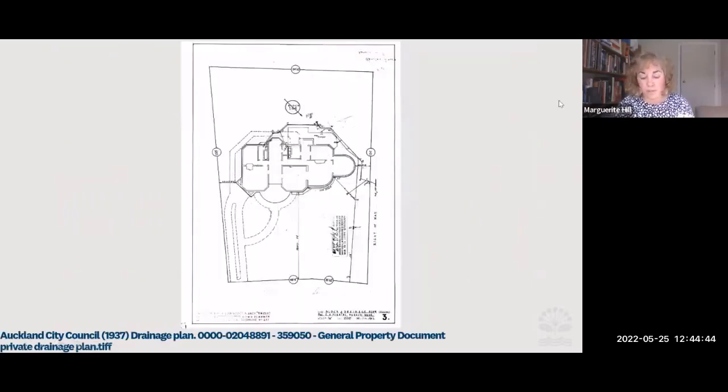Our final residence was designed by Lippincott in 1937. The Perkins House on Paratide Drive was designed for Ernest Perkins, an auctioneer who had rooms at the old city markets, now Aotea Square. And this isn't the first time we've heard the Perkins name. The Montlegrand flats were designed for Harold Perkins, who's Ernest's son. This house has an Art Deco flavour and features curving balconies and a grand entranceway.